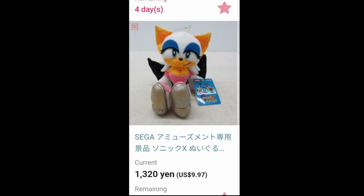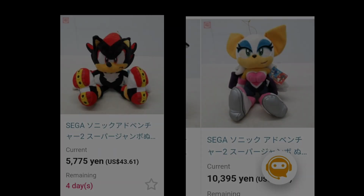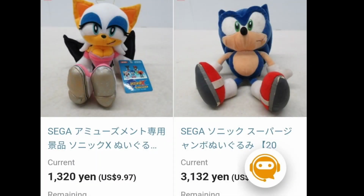There were lots of very rare plushes listed, including Sonic X Volume 2 plushes, SA1 Wave 2 plushes, and even SA2 Shadow and Rouge. Of course, I was incredibly excited, and was also hoping to get some of these super rare plushes. But I did have a feeling that there might be more on the horizon, given that some key plushes in some of these sets were missing. And, well, looks like I was right.